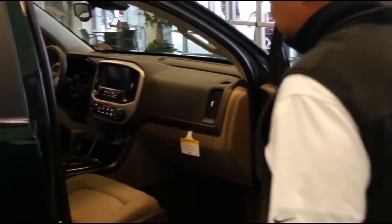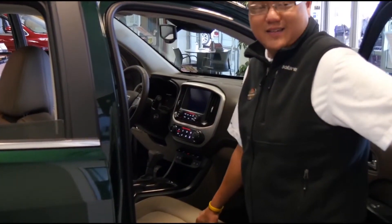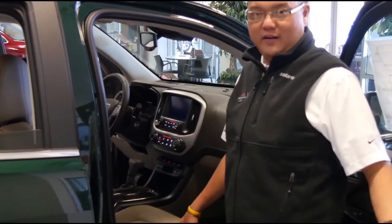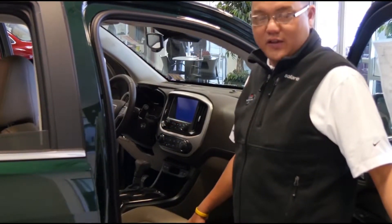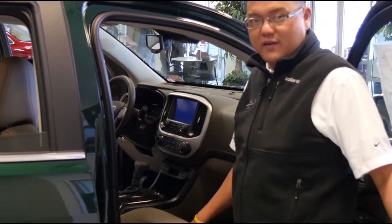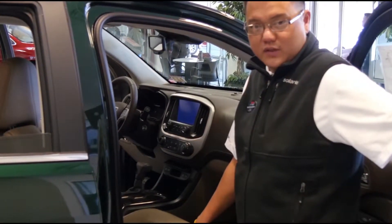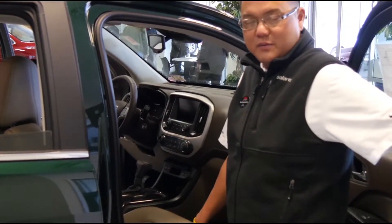Taking a look at the inside, it's going to be trimmed in leather. One of the neatest features of this vehicle, it does have Wi-Fi, so if you have kids and they like to play with their tablets or phones, you don't have to have cellular service to use it. For your safety it will have OnStar, so you should not have to worry about safety whenever you're not there and someone else is driving.